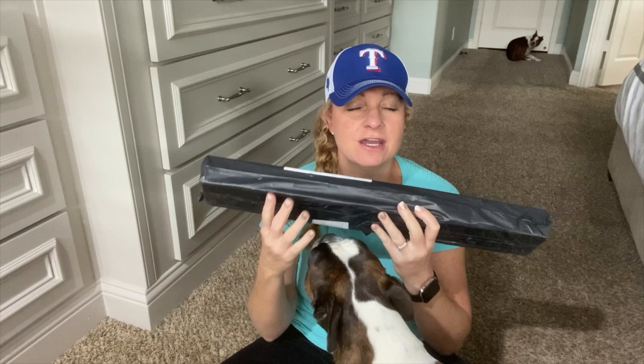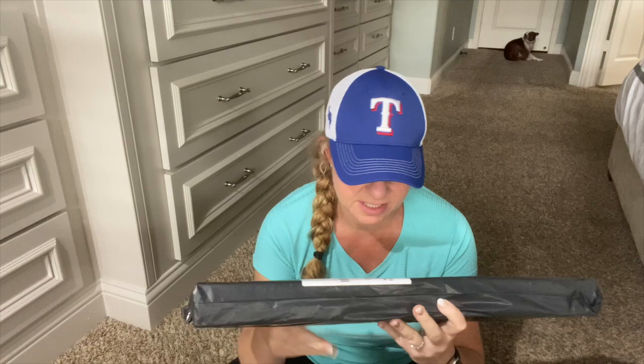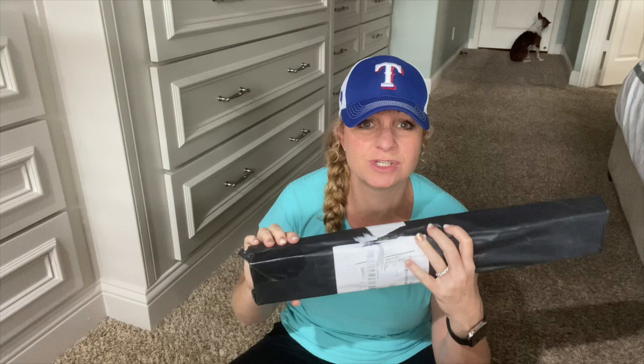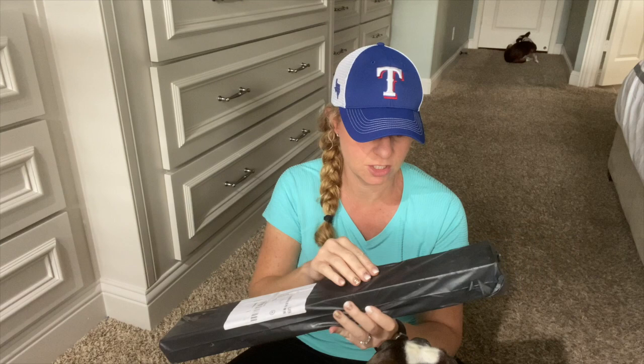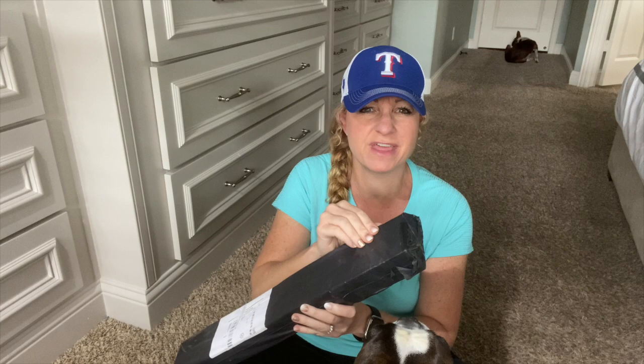We got another dog back there — she scratched at the door, she's in here now. You'll know from the title of the video where this came from and what it is, because I have no idea. It could have been something I ordered a really long time ago. It looks like it came from China — there's some Mandarin on it — but the box is in really good shape, not squished or squashed at all. It's kind of like those black trash bags we see sometimes, but it feels a little bit thicker material. So let's get into this.